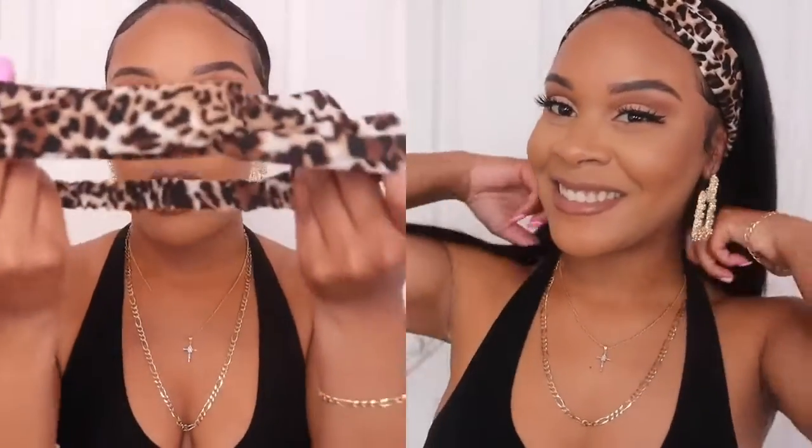You guys know I love cheetah print and I'm super excited because I see a cheetah print headband. So before we get into that, I see this really cute chain inspired headband. This is really cute. It's very much so giving vacation. I'm so excited. I got another cheetah headband, y'all. I am obsessed with cheetah print and I love this.